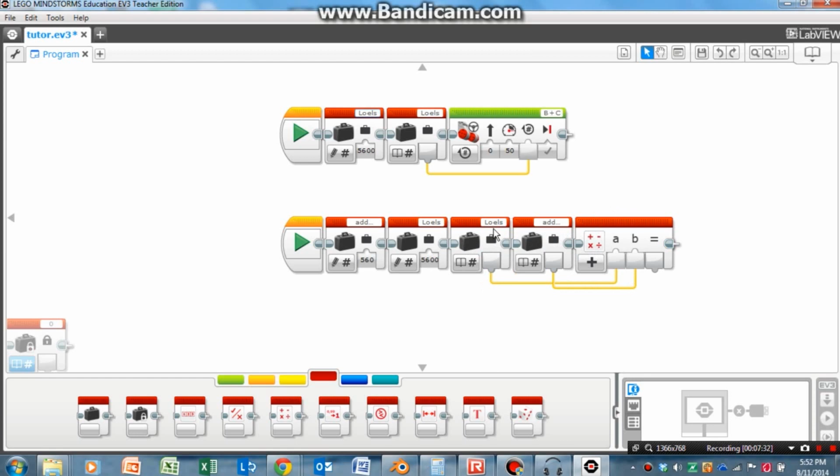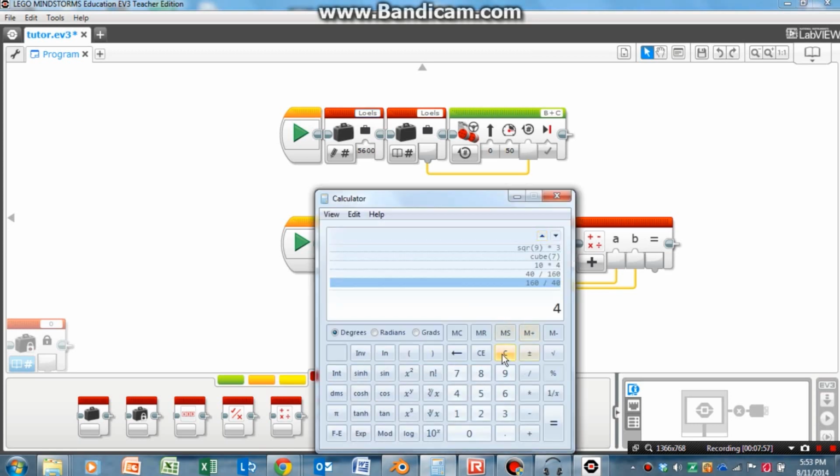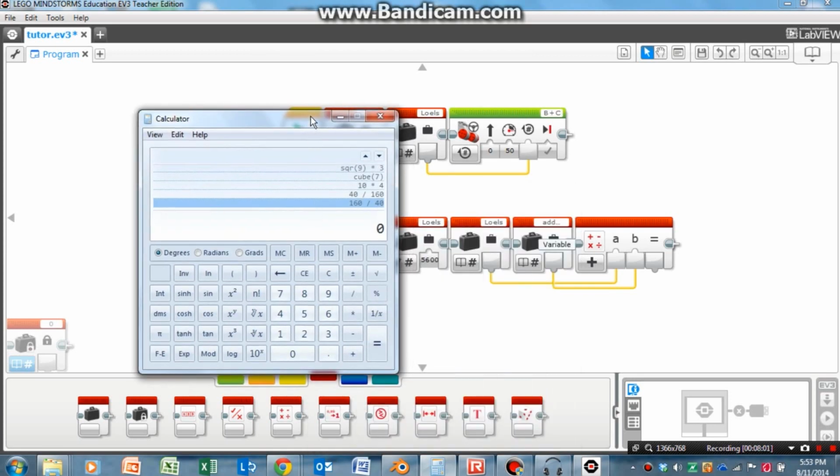So, you just need to add both of these, and it is 1 and 1. I take Lowells, add it there, add variable, and place it over there. And you can't really see this until you run the program, but this will be 560 plus 56,000. I'm going to pull up a calculator. I was doing some math earlier on today. But let's just do the math right now.